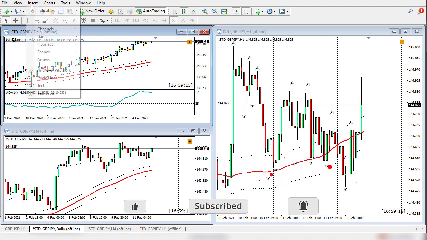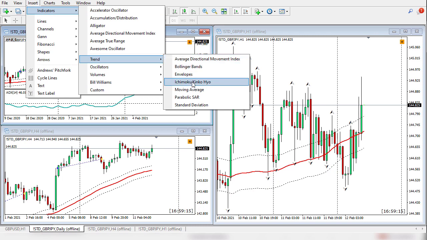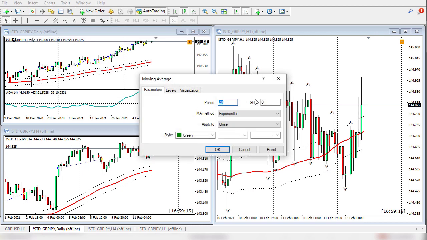The first of which is going to be a 60 period simple moving average, which you're going to be adding to price's close. I have a video on how to set up this strategy with live trade examples, more than 6 or 7 live trade examples on this channel. You can go and watch them. And I also have over a 1-hour video detailing exactly how to set up your charts to use this trading strategy. Okay, so I'm just going to quickly run through it here.